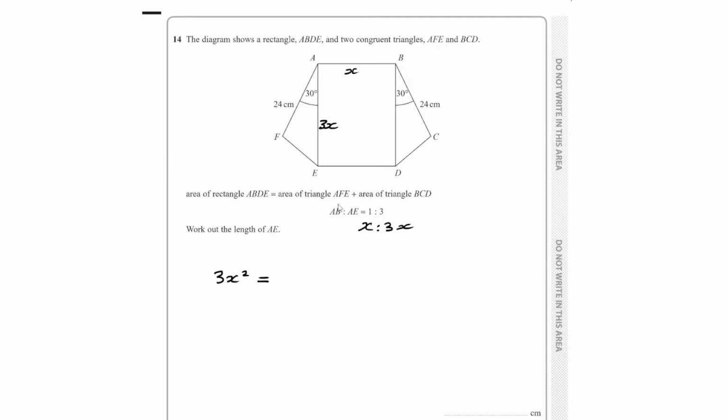Now both of the triangles are identical, so it's basically 2 lots of one triangle formula. But we don't have any version of the perpendicular height, so I'm not going to use base times height over 2, and also they have given me an angle. Now don't start thinking that this is a 90-degree angle, because I know it kind of looks like it, but they haven't actually told us that it is. So we can't assume that it is, right? So I'm going to use the trigonometric area formula.